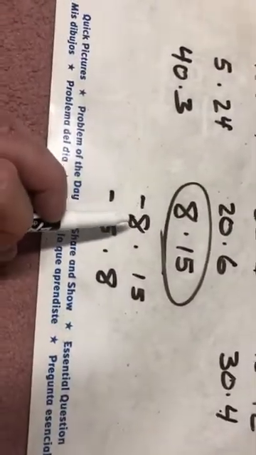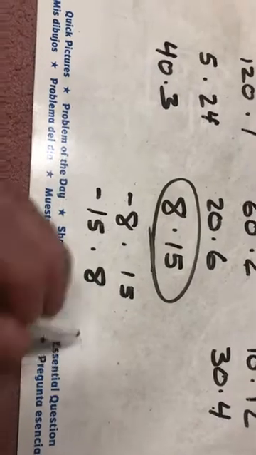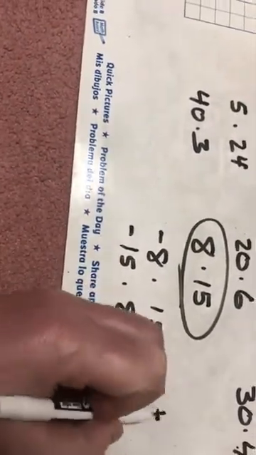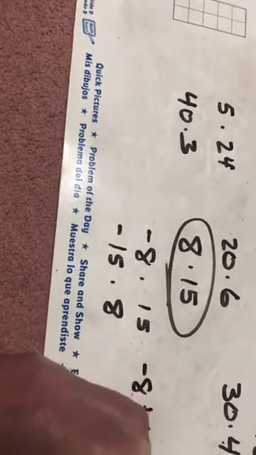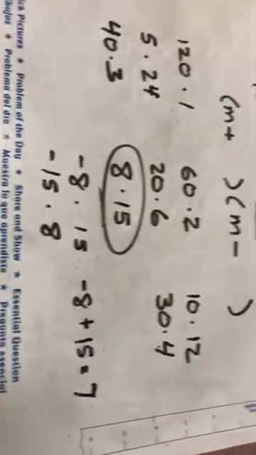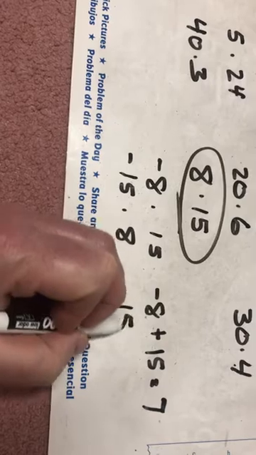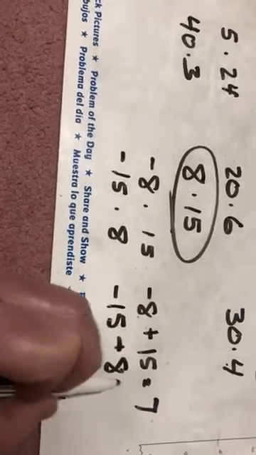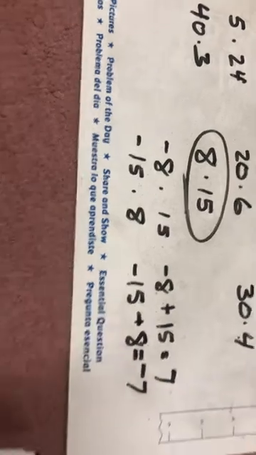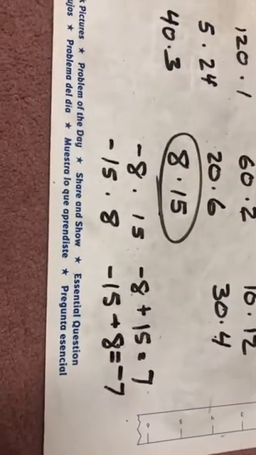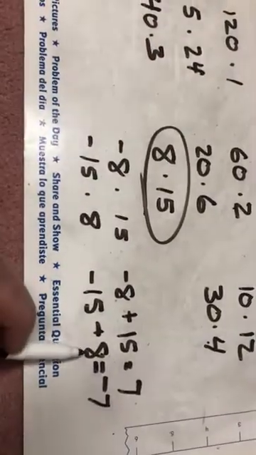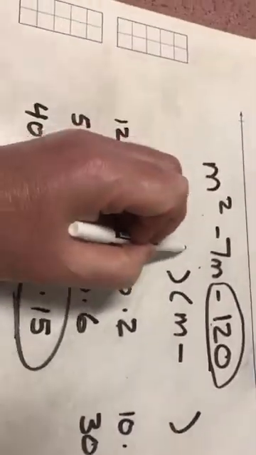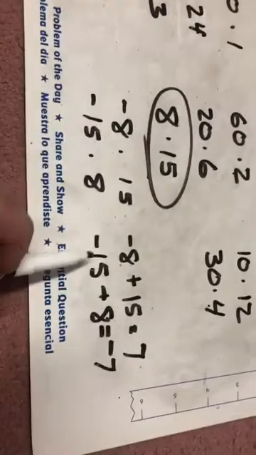Well, if I do negative 8 plus 15, I go and punch that into my calculator. Negative 8 plus 15, I find that that equals a positive 7. That's not what I'm looking for. I need negative 7. So I double check with negative 15 plus 8. Negative 15 plus 8, sure enough, equals negative 7. So my combination is negative 15, positive 8. So I'm going to do m plus 8 because I got a positive 8, m minus 15 because I got a negative 15, and that's the answer that I'm looking for.